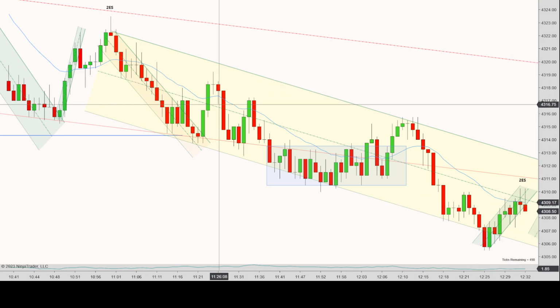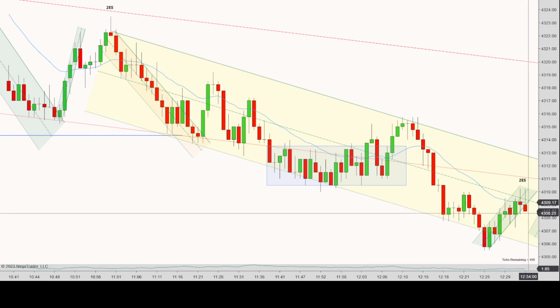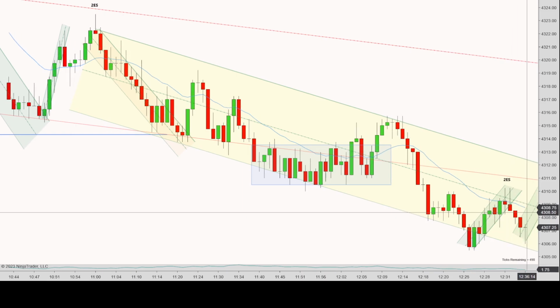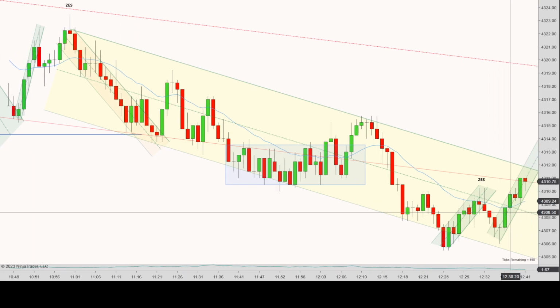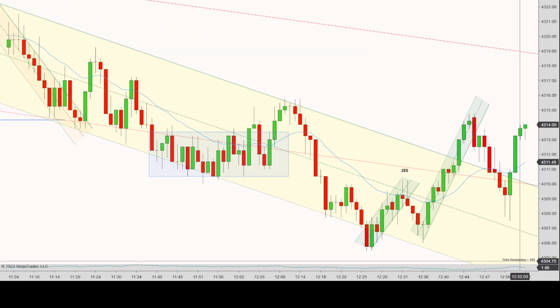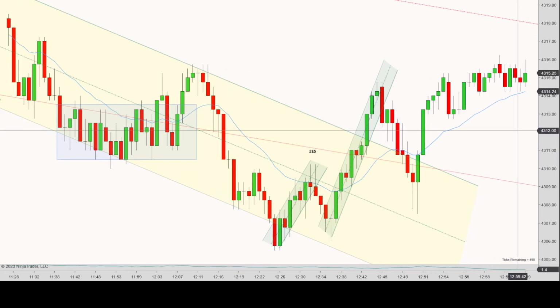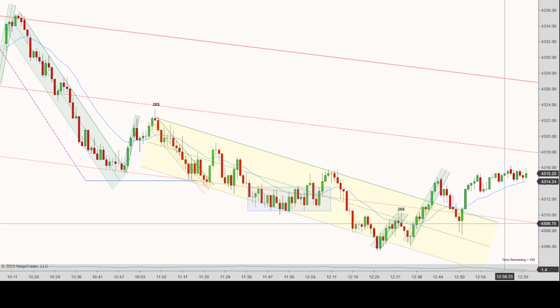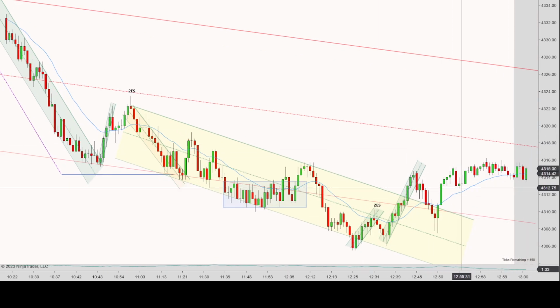But I was kind of mentally fatigued at this point because I was just watching a lot of noise throughout the day. I wasn't mentally prepared to take this trade. And I actually noticed it when it got to about here. I said, oh, wow, there's a potential trade right there. Unfortunately, I wasn't, I think, mentally present. So unfortunately, I missed that trade. And now it's just kind of getting really close to the end of the day. So I'm reluctant to take a trade over here unless there's a really pristine setup. But just seeing how today has gone, it just told me, let's pretty much call it a day, especially when it got here to the last 10 minutes.